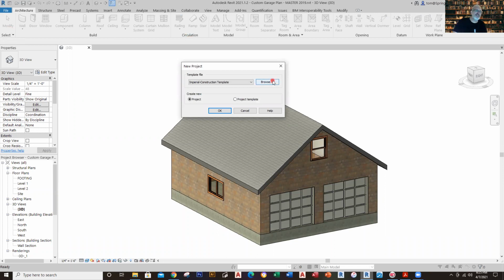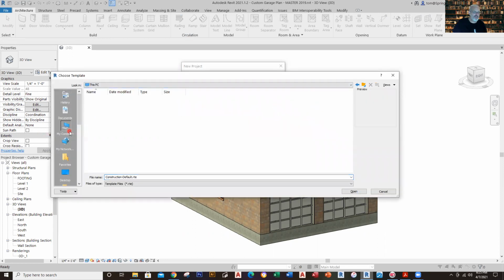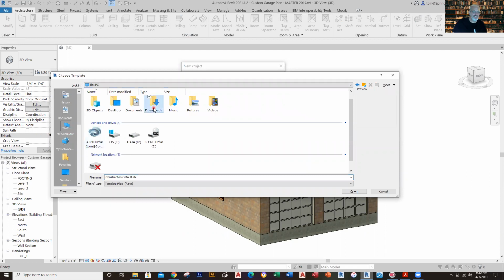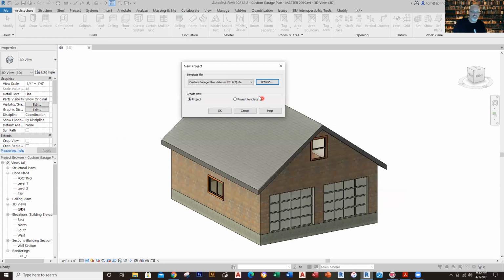So what we're going to do right now is we're going to use the template that I provided. So you browse out here to wherever that would logically be. In this particular case, it's out here under downloads, and it's called Custom Garage Plan Master. Okay, that's it right there. I'll go to Open, and it's going to give me essentially, it's going to look like this, and that's what I've got, and I click on OK.